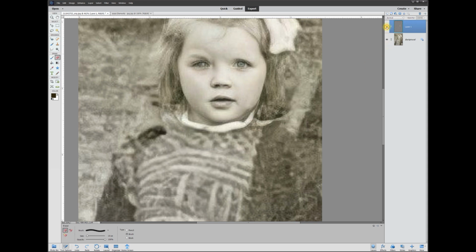Now I can toggle the before and after, and look how much better the after looks. Now we can leave all the layers separate, or we can marry it down by right clicking and hitting merge down. Now I merged it down to the original. It's all one big picture now. So now let's go ahead and work on the eyeball.